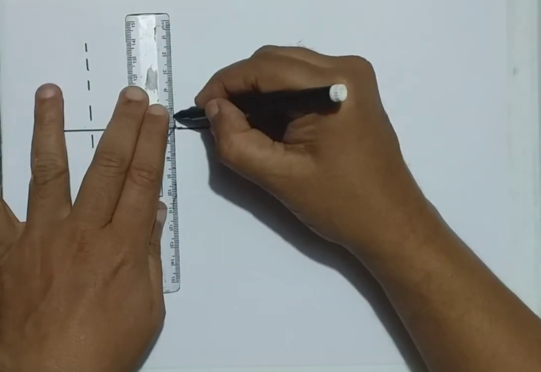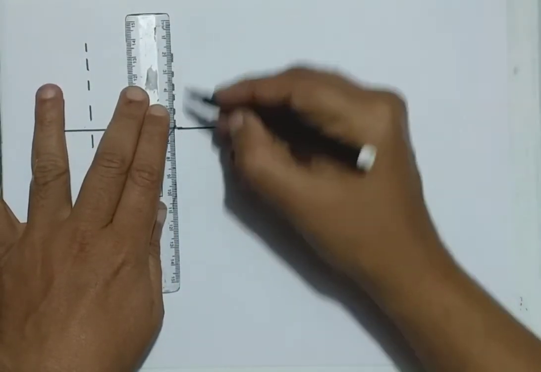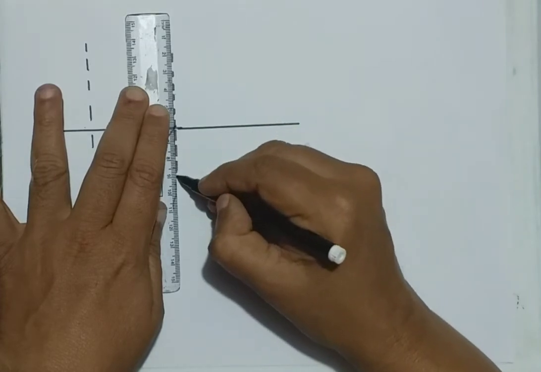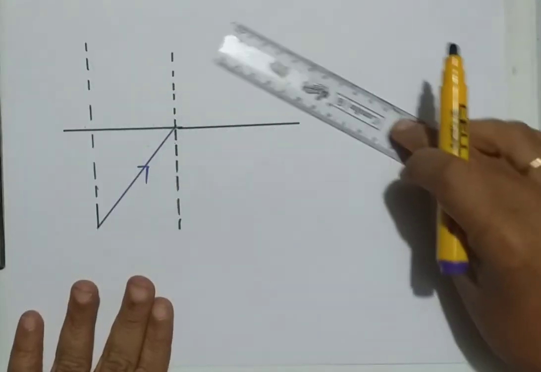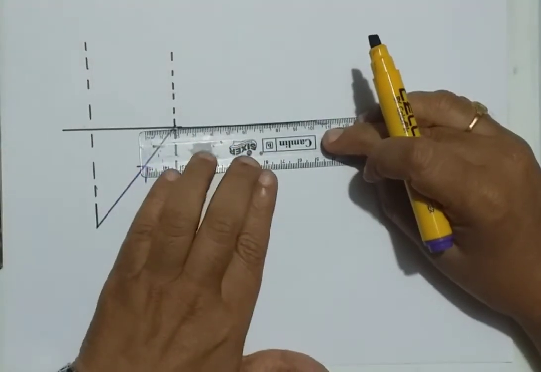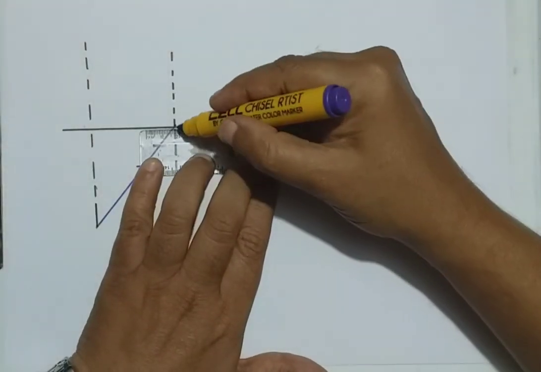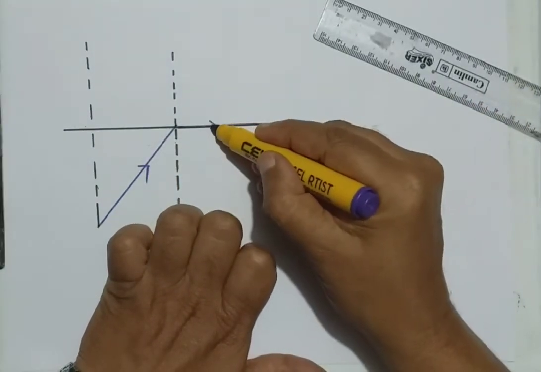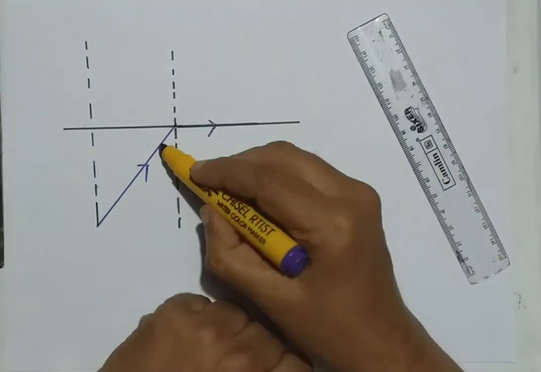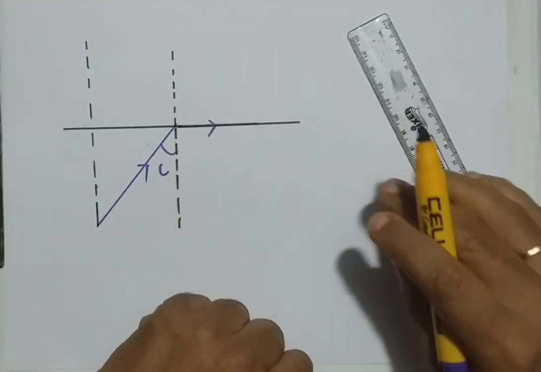Can you tell me what is the angle of refraction now if the angle of incidence is critical angle? As you guessed, it is right, it is at 90 degree, like this, if this angle is critical angle.